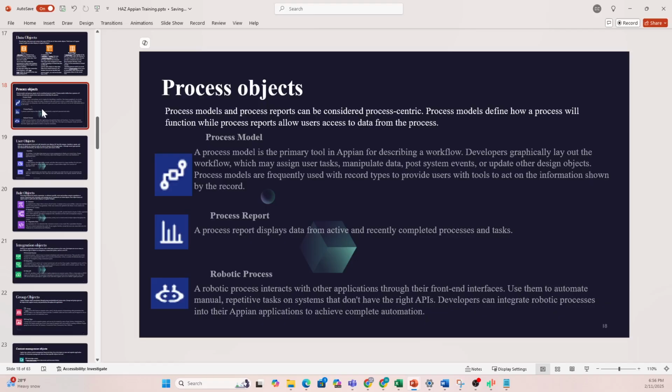So how to update an existing record on a record type, and how to add a new list of records to the system. There are two types of actions: one is a record list action, and one is related actions. The record list action will help us create a new record, and it will add to the list. The related action will help us act on the record, so it will help us update the specific record.